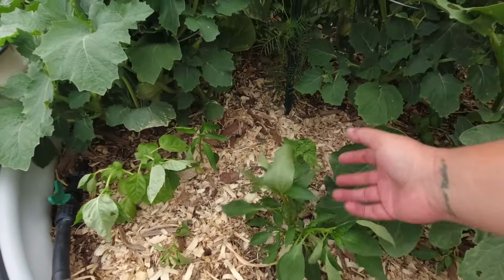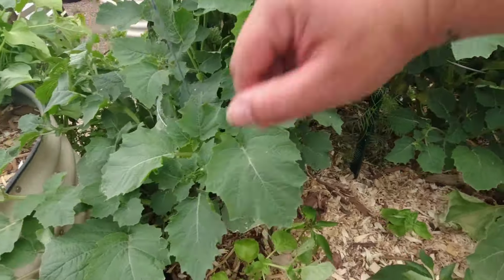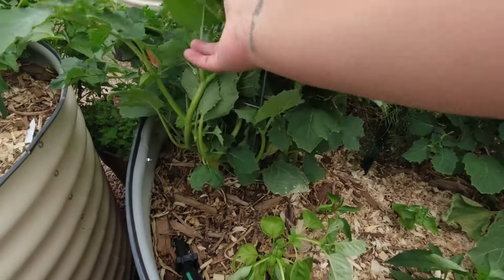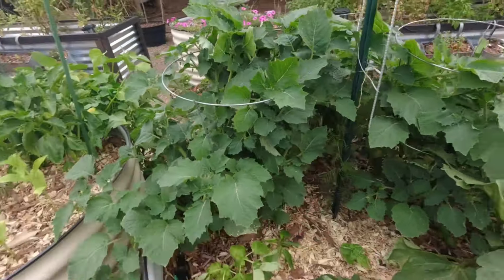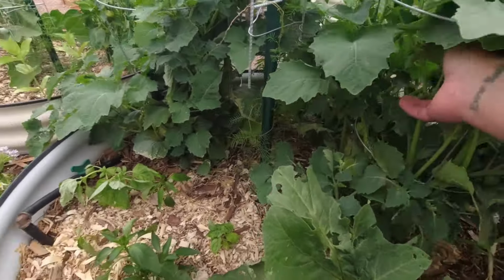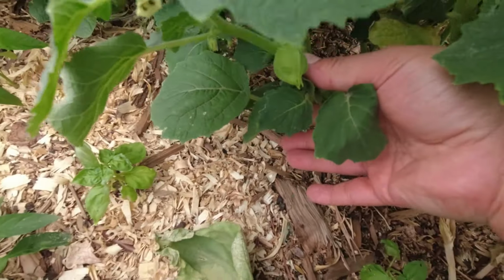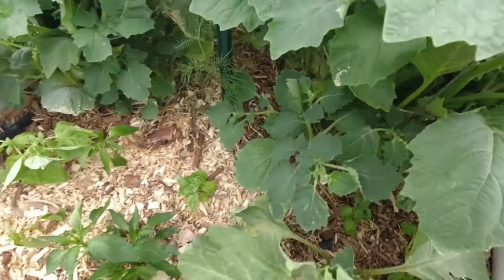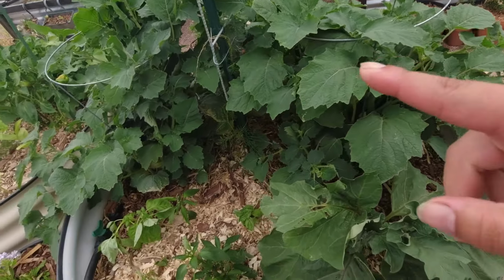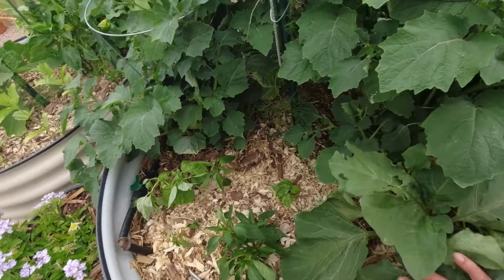And then I've got more shishito peppers, basil. These are my ground cherries that I planted this year. Little did I know I could have just not planted them and I would have had them. Oh look, we've got some little ground cherries for me. Guys, I need to be better this year. I do not want ground cherries popping up in here forever like they are in other places. This is another eggplant.